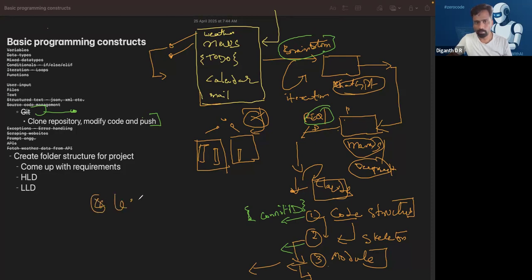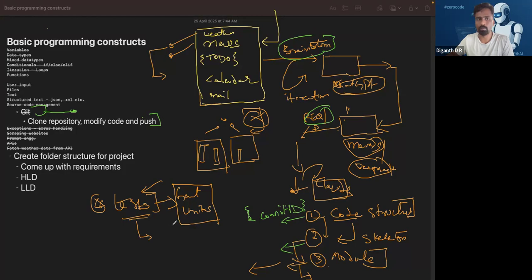Fourth is to come up with tests. When you come up with tests, do not simply ask GPT to generate unit tests for my functions. It will blurt out a lot of code. Most of the code will be sensible, but you should ask specifically: I want to test this particular function, and this is the output that I'm expecting, write some tests.